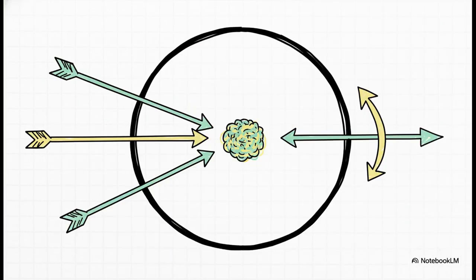Well, it turns out atoms aren't solid at all. While the vast majority of the alpha particles passed straight through that foil like it wasn't even there, a tiny fraction bounced right back. And that led to a totally groundbreaking conclusion. Atoms have a super dense, positively charged center. Most of the mass and literally all of the positive charge is packed into this tiny nucleus, while the rest of the atom is just empty space. That revelation completely shifted modern chemistry.